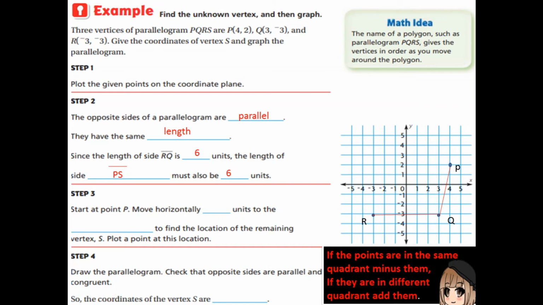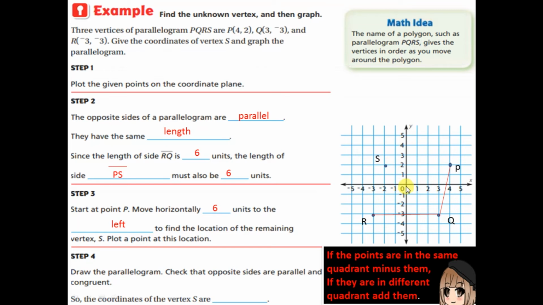So from this information, I will start from point P and count 6 tiles to the left or to the right. It wouldn't give me any shape if I move to the right. No, I will move to the left 6 tiles till I find point S. So this is tile number 1, tile 2, tile 3, tile 4, tile 5, tile 6. So here are 6 tiles and we put the point S.